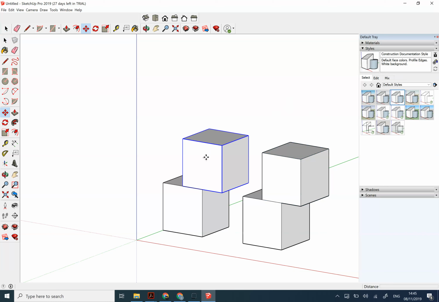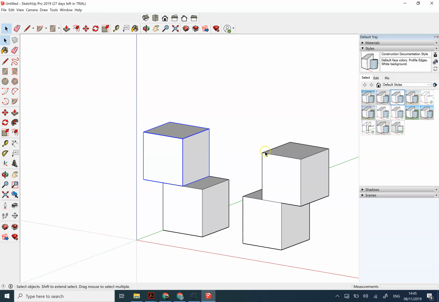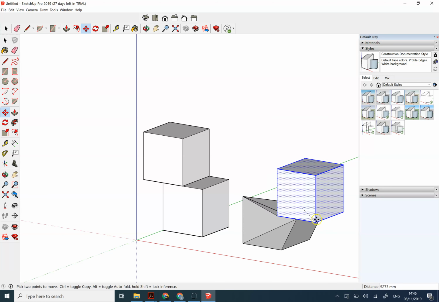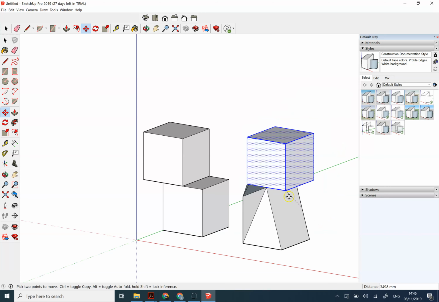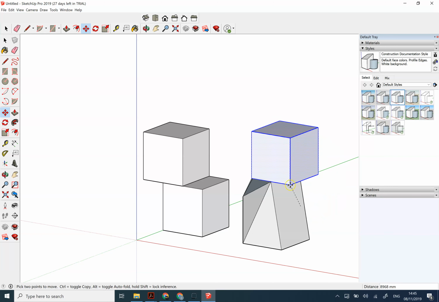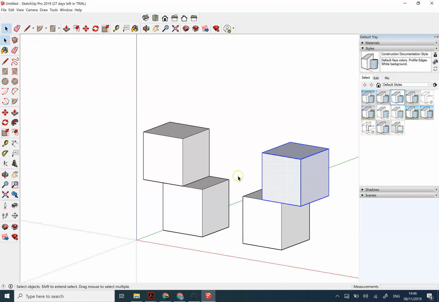And this will explain why we use groups. So this one, I can move around like this. The 2 boxes are completely autonomous. They're not stuck to each other. Whereas if I try to move this box the same way, you can see it is glued to the surfaces of the first box, and the geometry is getting messed up. So this is why we use groups, to avoid objects kind of getting stuck to each other. So make sure the minute you model something that you make it into a group. Get rid of those items.